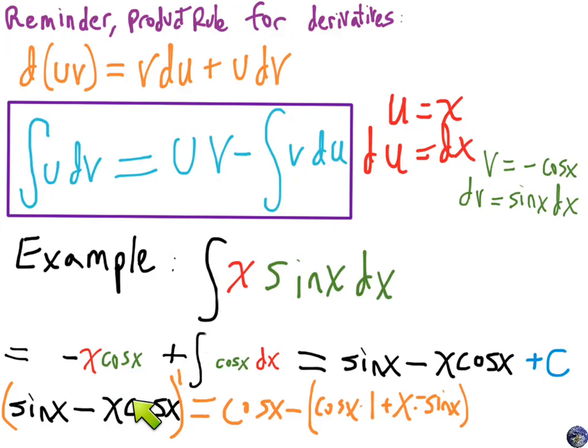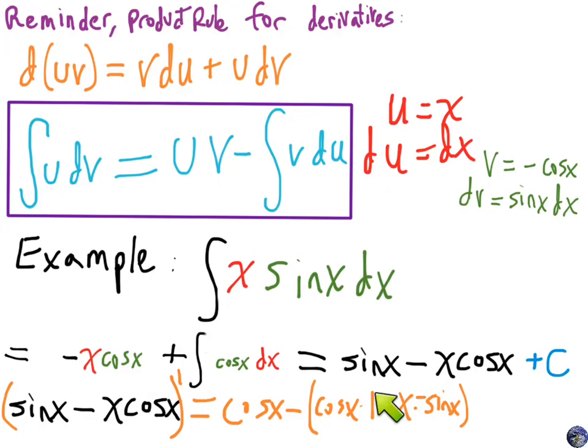It's not a surprise that when we went in this direction, we had to end up using the product rule, because remember, in the forwards direction, we were using the backwards product rule. So it makes sense that when we're undoing it, we'd use the product rule. Let's double check how the product rule would work here. We get the second thing, cosine x, times the derivative of the first thing, the derivative of x is 1, minus the first thing, which is x, times the derivative of the second thing, which is negative cosine x.